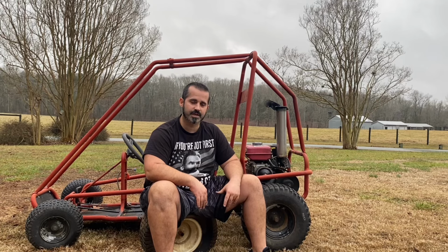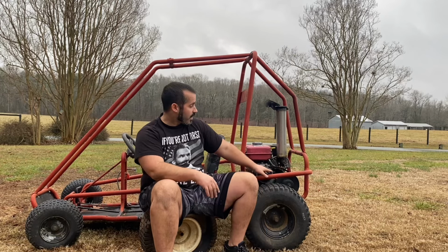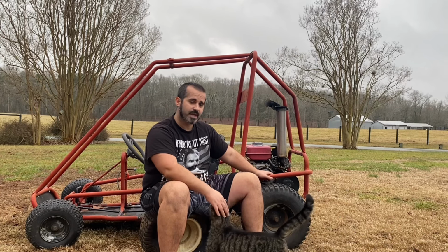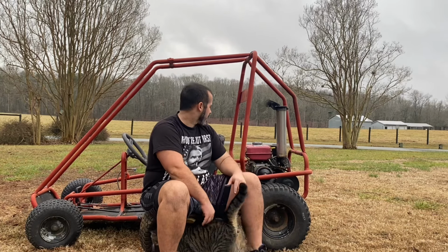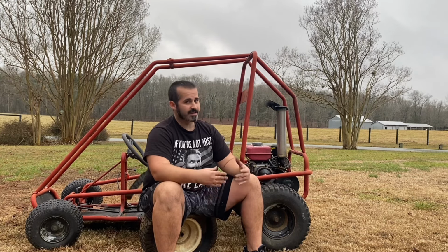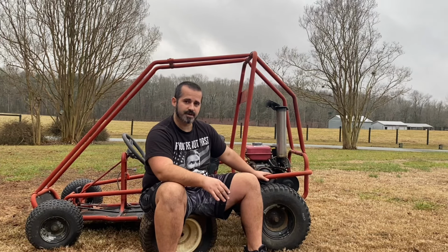This is really hard to say, but I need your help. I know it's hard to believe, but we've got our diesel cart here with our 196cc diesel engine, and I've put some nitrous on it. I know people are going to say you need to add propane, but I don't know a whole lot about propane injection, and I know a little more about nitrous, so maybe propane later, but for right now, we're trying out this nitrous.